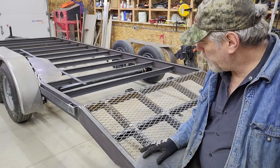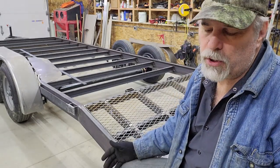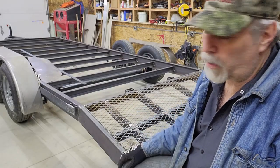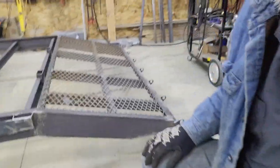I also changed my mind a little bit on how the end will be. Instead of it being squared off, because it was going to be pretty low to the ground, I mentioned a couple times, it doesn't really hurt anything if you go in and out of a driveway and it scrapes, but it is a little annoying. So I decided to taper the rear portion off.